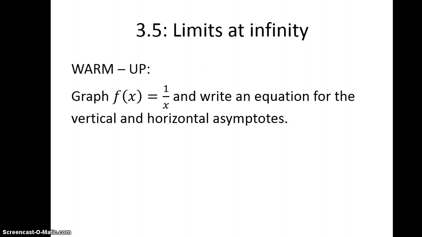Okay, so last lesson for the chapter, 3-5, limits at infinity, and we jump up to 3-5 just to keep all the limits together. So we'll warm up, graph the function 1 over x, and write an equation for the vertical and horizontal asymptotes. And we'll go over this in class. Again, no calculator, please.